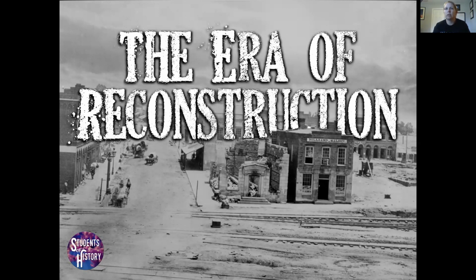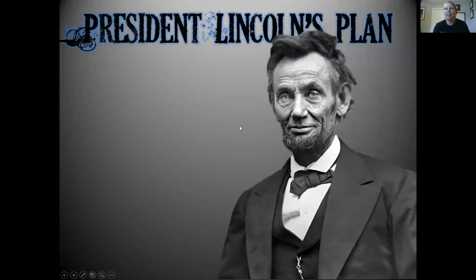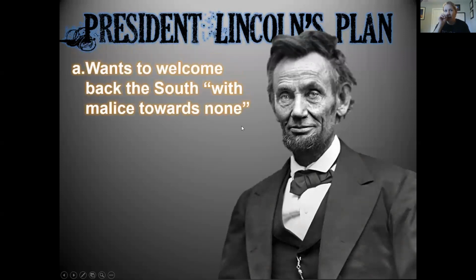All right, so let's get started here. There's Abraham Lincoln, and his plan started with what he called malice towards none. Abraham Lincoln was a very gentle soul, and even though he was very good at battle tactics and keeping in touch with his generals during the Civil War, when the war was won, remember, his main reason for going into the Civil War was to save the Union. And when he saved the Union, he realized that bringing them back needs to be an easy thing. So malice towards none means no evil, no bad things towards the South. So kind of an easy way for the South to get back into the Union.